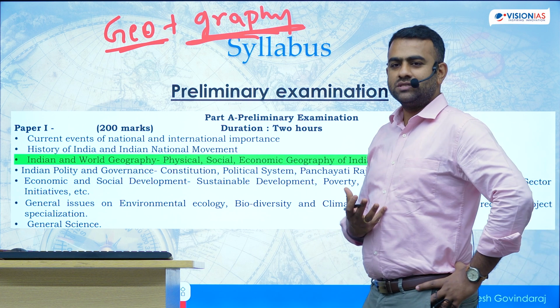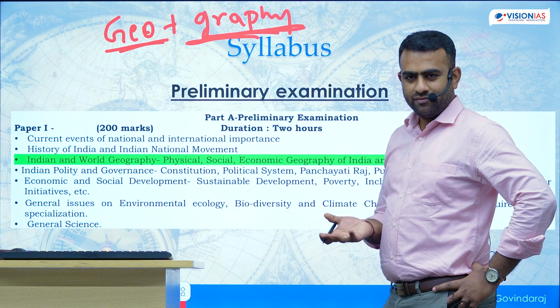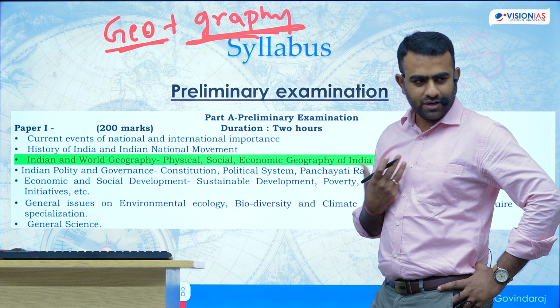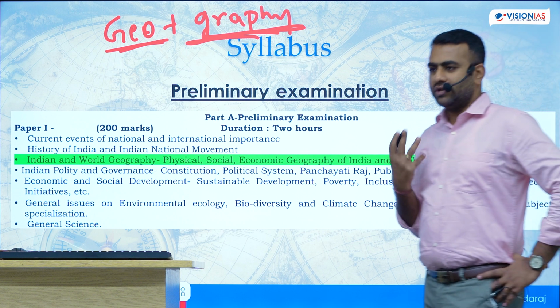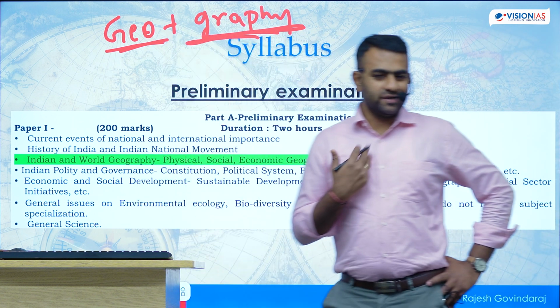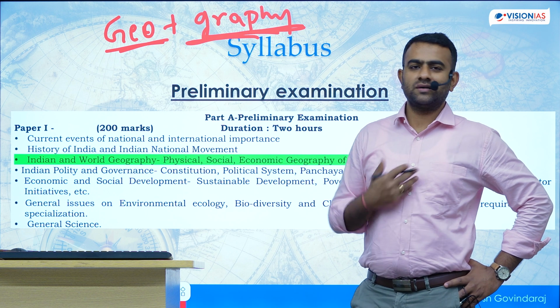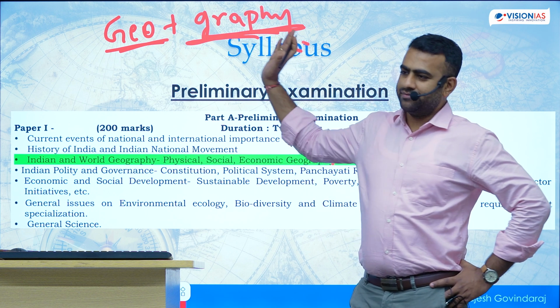To describe the Earth as a whole, you need to understand what is there inside, what is above it, and what the different processes happening around it are. So it is a study related to every phenomenon around the Earth. The processes which are responsible for the present characteristics, the present behavior of the Earth, that is what geography is.